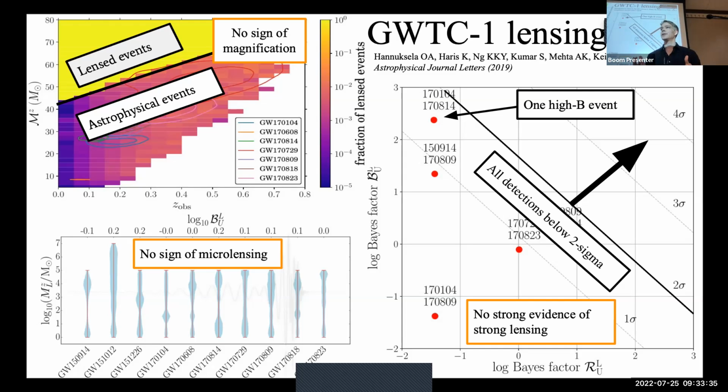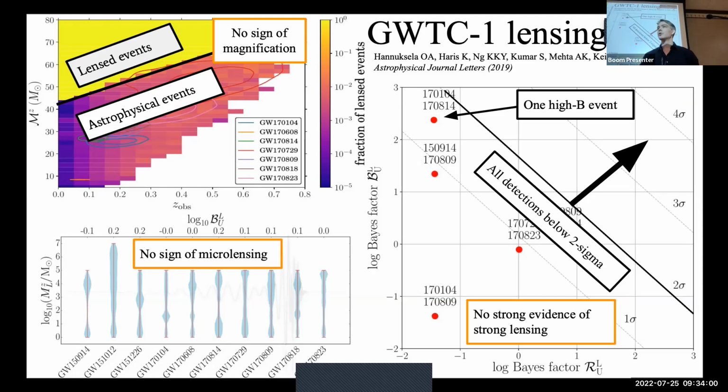So we essentially looked at all of the permutations of different event pairs in the gravitational wave detectors. We tried to test, do they have the same frequency evolution, and do they come from the same sky location? And then we tried to contrast this with the astrophysical background, and all of them were below the 2 sigma level. And so we couldn't make any confident detections of strong lensing.